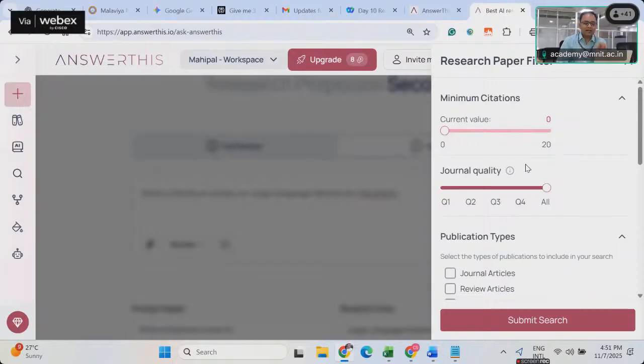For example, currently the citation value is zero. If I increase this to 5, that means all the cited papers in my literature review will have at least 5 citations. I'm quantifying which type of papers I'm going to utilize in this automated literature review. So that's the idea of this first part, minimum citations.